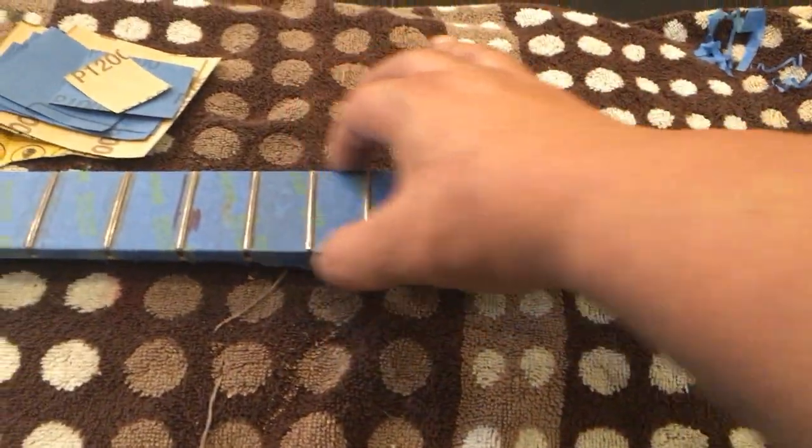Just want to show you how they look now. Very rough, but perfectly crowned and leveled, and fret ends still feel pretty sweet. All right, we'll see in a little bit.